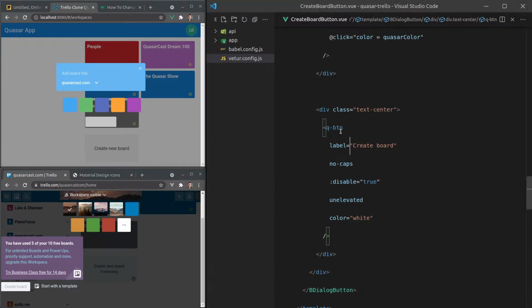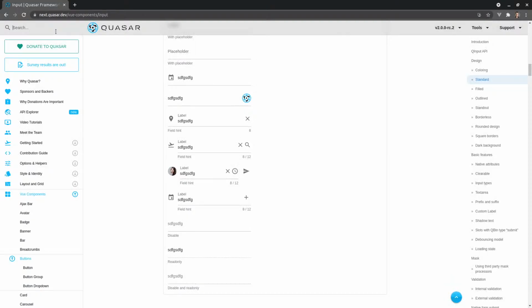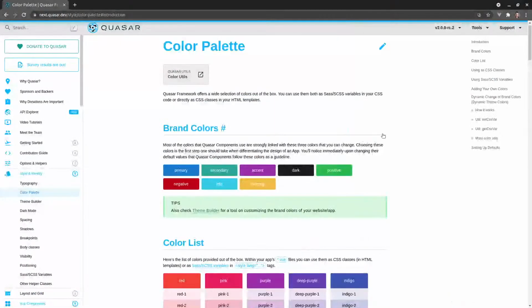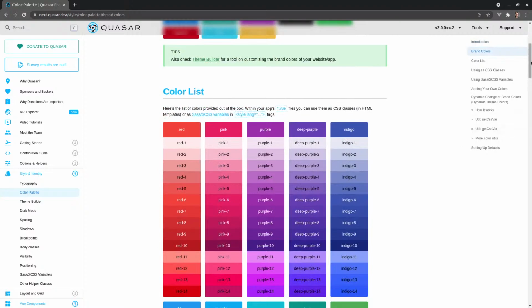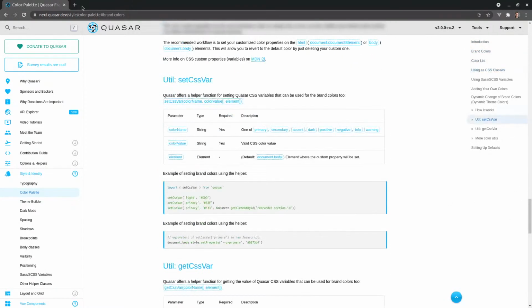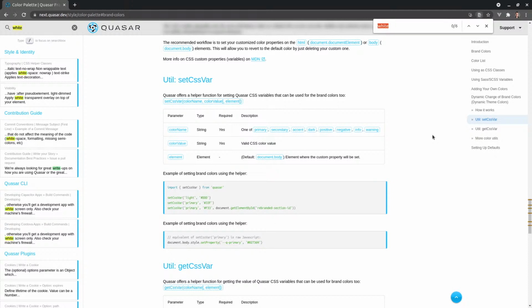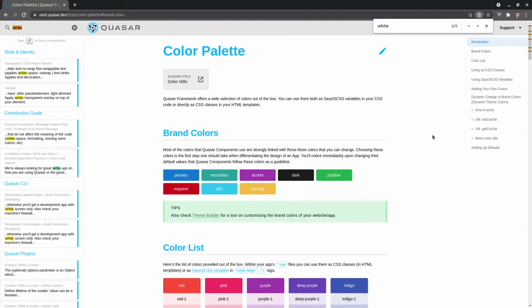No, that's not white. I'm sure that's not. It's because it's... maybe we don't actually have this color property. Hang on. Palette. Give me the palette so I can see the colors. All right, maybe we actually don't have a white color. I always thought we did have a white color. Typography. No. There is no white color.